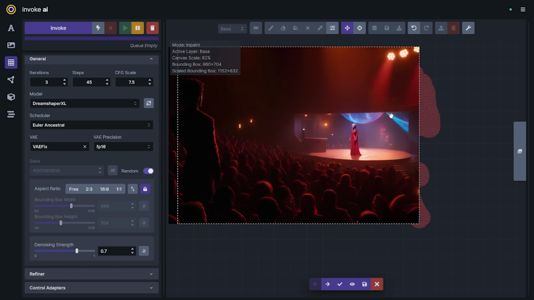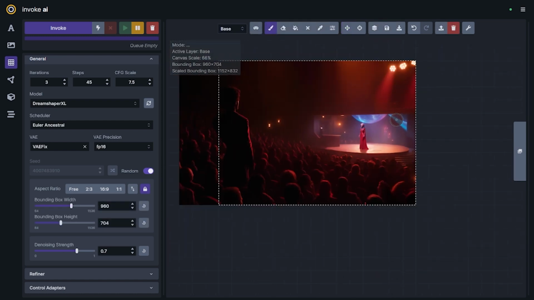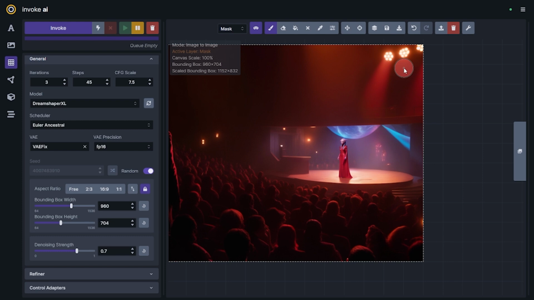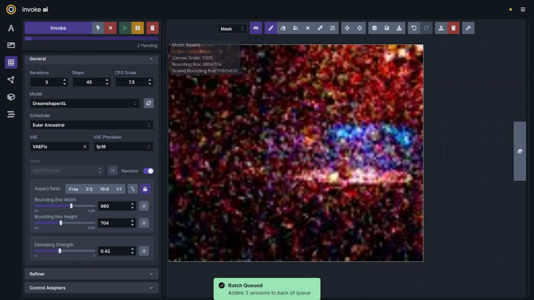Yeah, maybe this one's actually better. I think I'll switch between these two and just see. Yeah, no, I like this one better. And maybe we'll just correct for this. Here, we'll switch to our base layer and try to replicate that coloring. And then we'll leave a pretty low denoising strength and give a couple of iterations there.